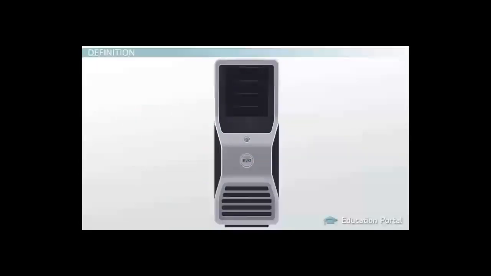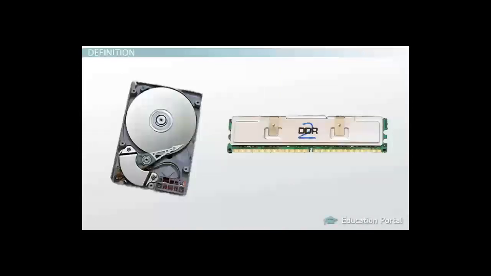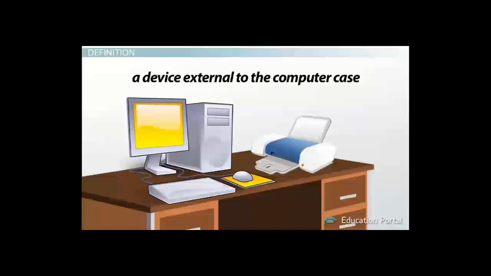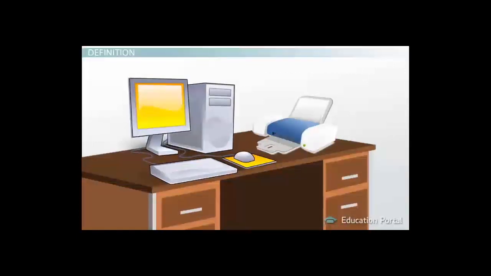However, this is somewhat a narrow view since various other elements are required for a computer to actually function, such as the hard disk drive and the RAM, or random access memory. Most people use the term peripheral more loosely to refer to a device external to the computer case. You connect the device to the computer to expand functionality to the system. For example, consider a printer. Once the printer is connected to a computer, you can print out documents.